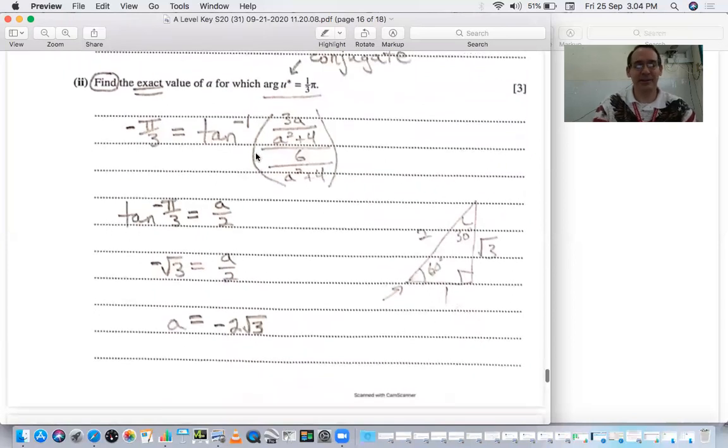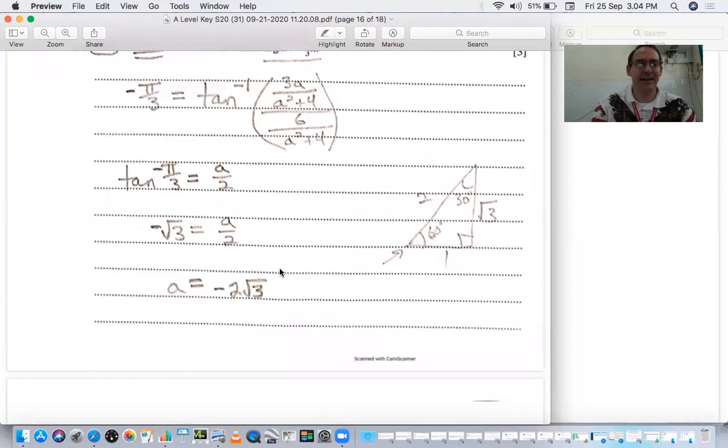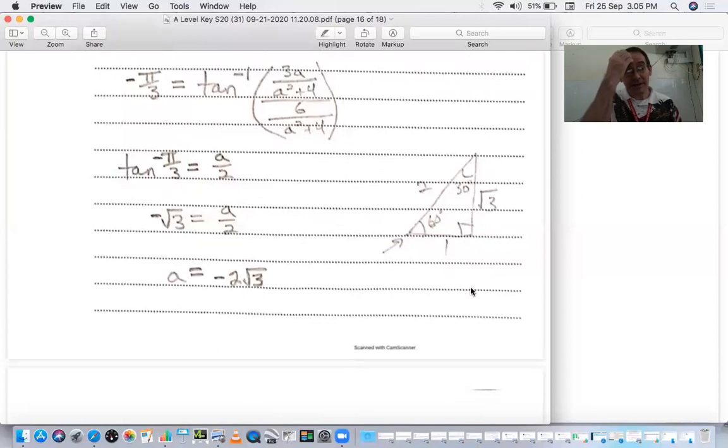Then to get rid of the inverse tangent, you tangent both sides. And the tangent of a negative pi thirds, again, you can use your special triangle using degrees for pi thirds. This is your 30, 60, 90. So it ends up giving you a negative root 3. So pi thirds is 60. You're coming from this point of reference of opposite over adjacent.